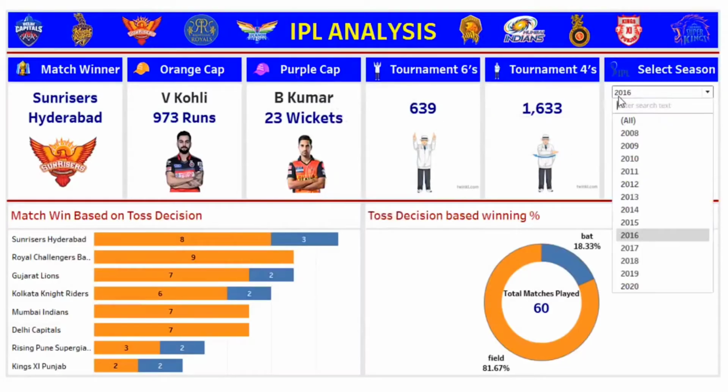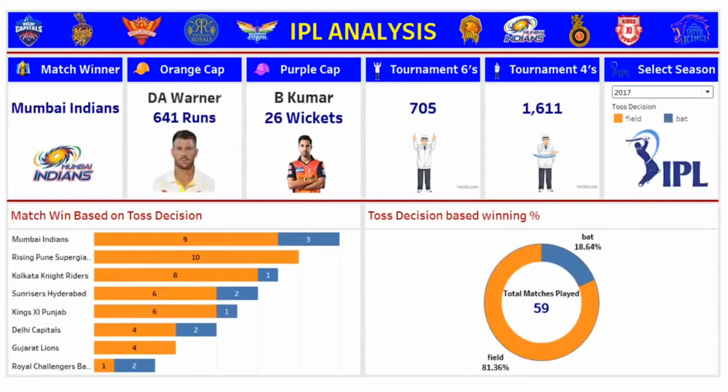Then similarly, when we select another season, 2017, with respect to the season we will get the different winners, or we can say the particular stats of that particular season. Okay, and we have made a total of 3 dashboards. This is the first dashboard which I am showing you on your screen, and we will be designing everything from start to end, the design of every KPI, the design of every chart, and all the calculations used for this analysis.